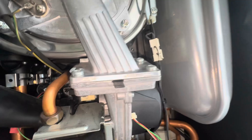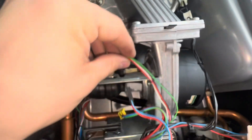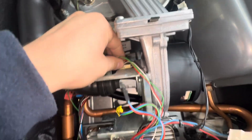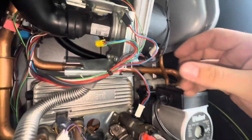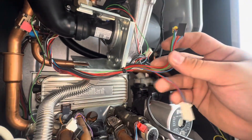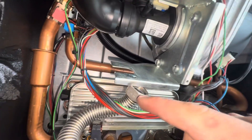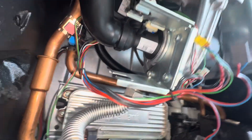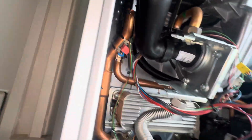Screws are back on. Now what we're going to do is connect the mass flow sensor lead — there's nothing in the way, boom, that's on. We can plug the fan in. So all we've got now is the gas valve to put back on and these three leads. Make sure you change your washers — you get some in the pack. So one washer here and one here when you're putting the gas valve back. You can see the old ones. Putting the gas valve a bit to the left first, then propping up the screw into the hole with whatever you're using, and then just sliding the gas valve over the screw and putting it straight in.